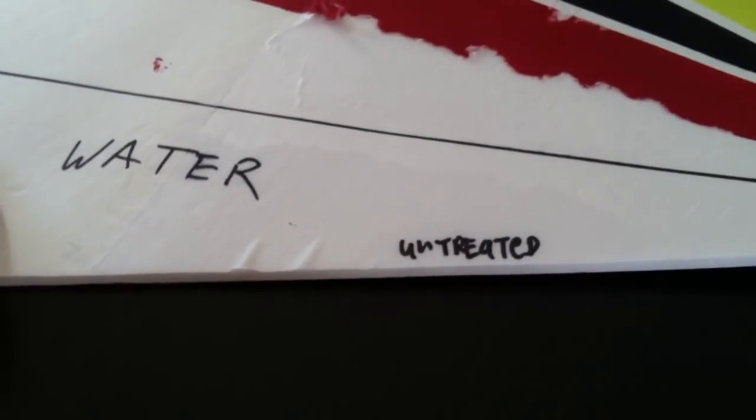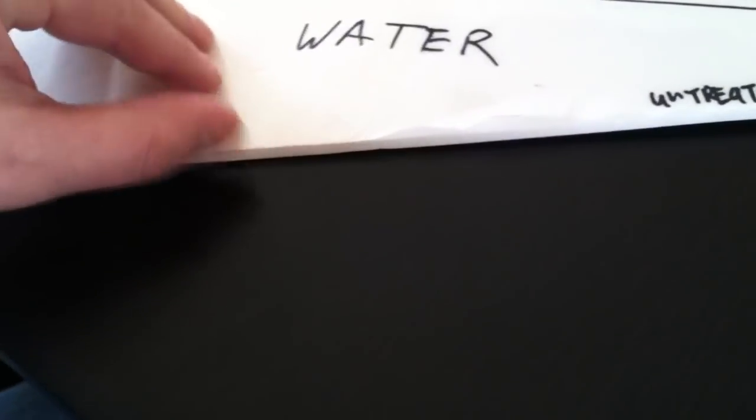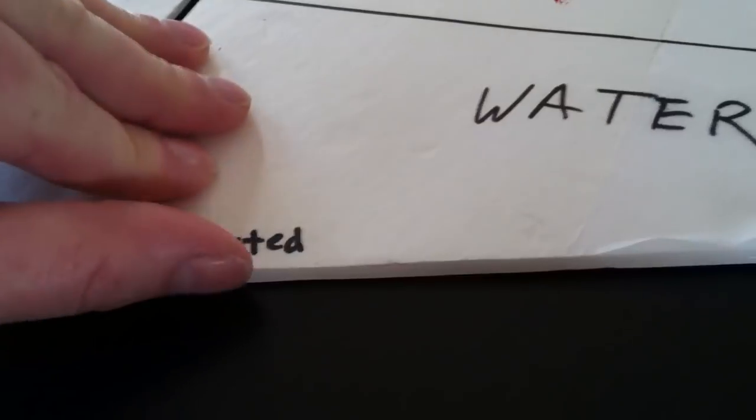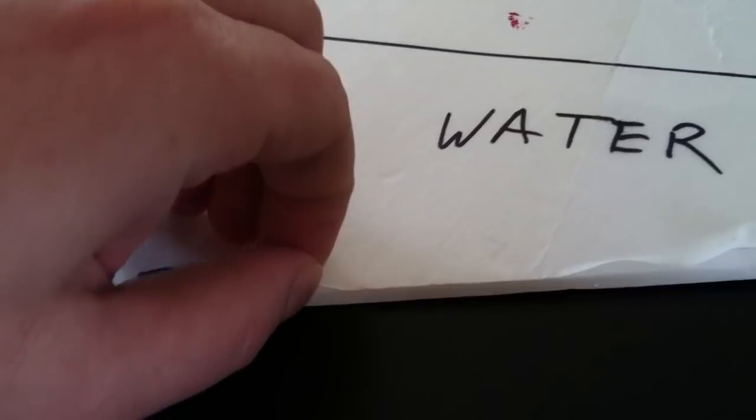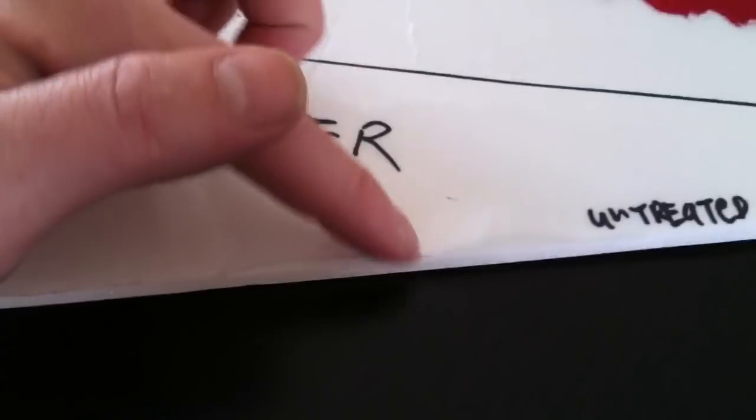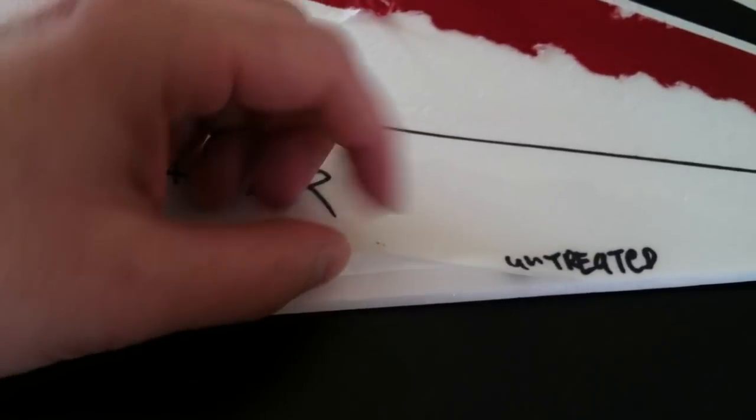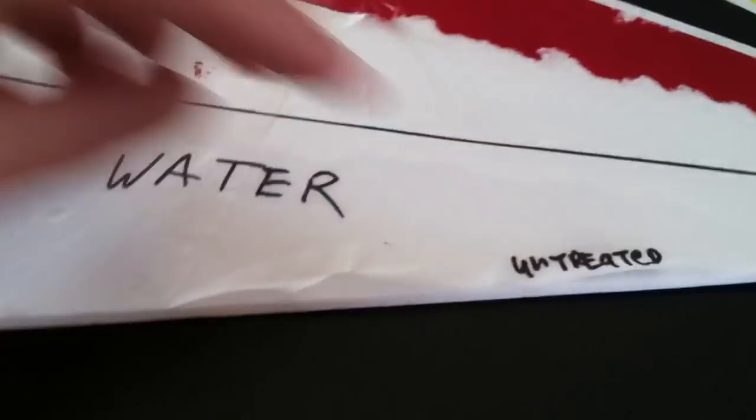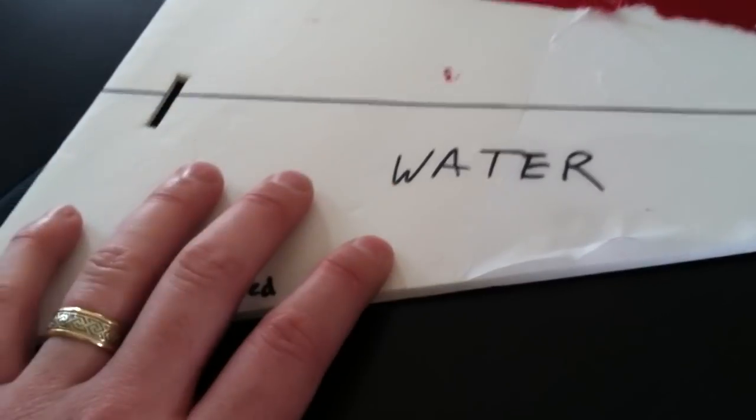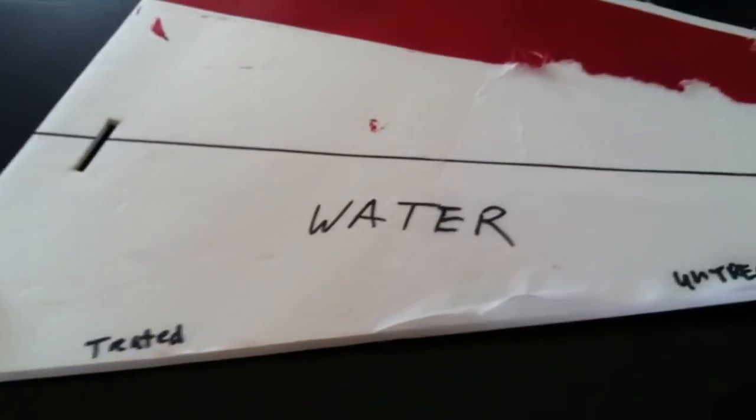However, you can see the untreated side, we've got some of the surface coming up right here and it's completely delaminated from it. However, this was exposed to the same spray and I can't even peel up the edge of that. I was able to finally get some of that, but it still has good adhesion to the styrene foam itself. But you can see that it's actually still a little damp. The untreated side, the water basically ruined it. This is just bare foam down here. But the treated side, the water just beaded and I was able to, even after it had sat on the surface for about five minutes, just wipe it off and it's completely dry.